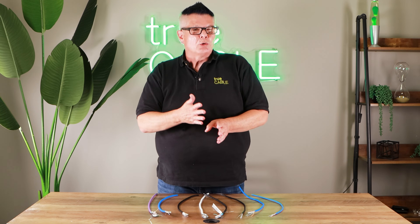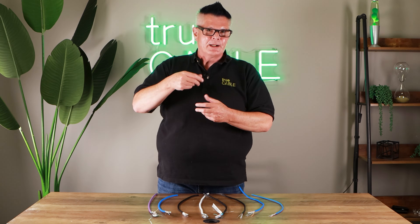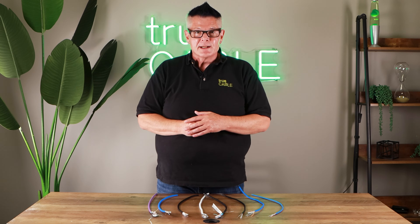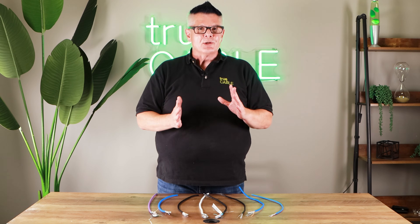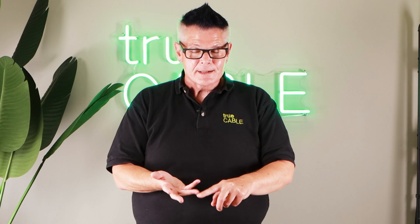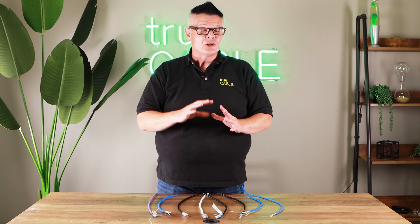If you have to get real close to unshielded AC like Romex, then you'll probably want to think about shielded cable. My recommendation is to just keep your distance from it — you're better off maintaining distance than putting in shielded cable, because shielded comes with penalties in terms of ease of termination, cost, weight, and having to bond the ground. Shielded cable is generally not needed and you shouldn't use it unless you know you need it.